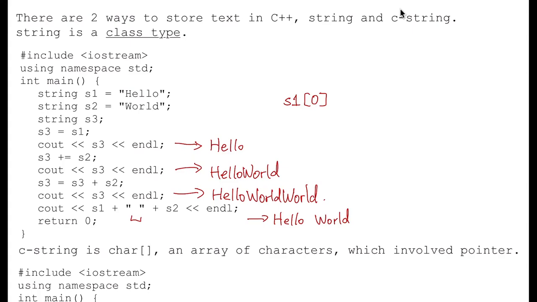Okay, I see people asking about S3 equals S3 plus S2. Why do we have two words here? Since the old S3, we just add a word here. So from here, we just add another S2 at the end. So we add another word to S3. So we add one from here. Now we add another one in here. So we added twice. These two lines of code do the same job. So we did it twice. Okay, are we good here?